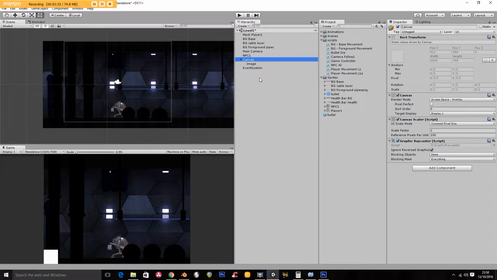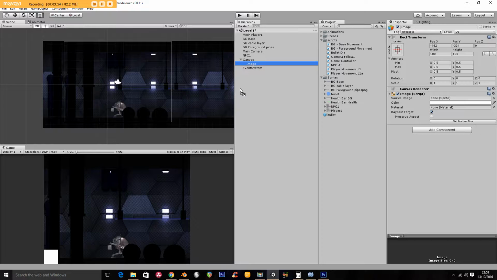The canvas: in order to have any UI elements, you must have a canvas. Now you can have multiple canvases, so you could have a pause menu, an inventory, a whole bunch of menus that turn themselves on and off. We can turn the canvas on and off here, but everything like this image here, if we take it outside of the canvas, I don't know if you noticed it was down here, it's disappeared. So it must be in the canvas in order to be seen as part of the UI. Everything we make that we want to be part of our UI must be in this canvas.